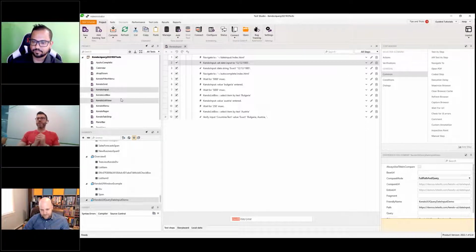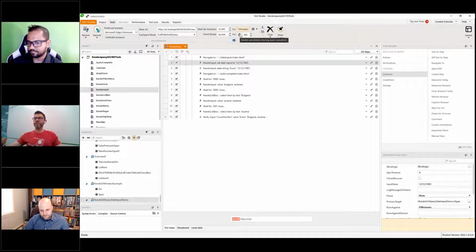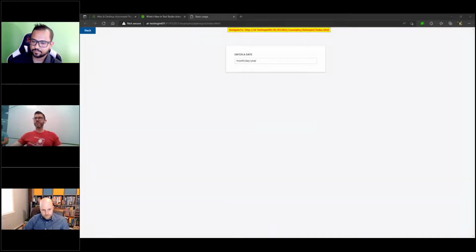Now, what I want to quickly show you guys is this little test here for the Kendo input that was created. I'm going to start it with the TestStudio annotator on, which means that the execution speed will be slowed down, so we can all see what's happening on the screen. As Sam mentioned, we have several modes of execution, including headless mode, which will be extremely quick, but unfortunately not useful for the demo because you guys are not going to see anything since the UI of the browser will not be fired up. It will go into headless mode, right?